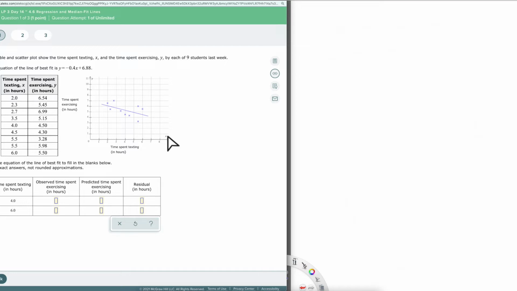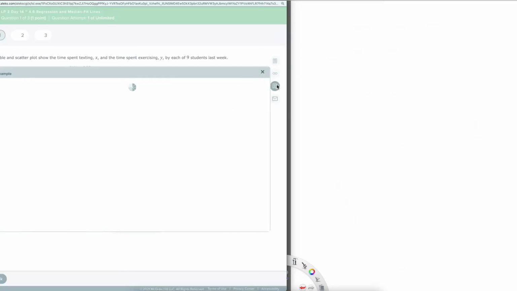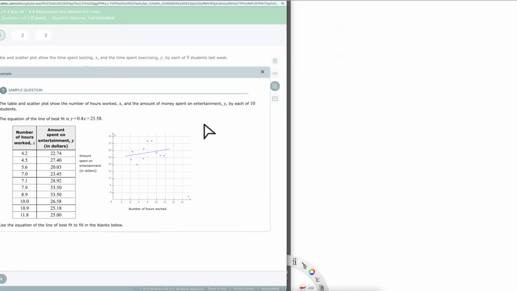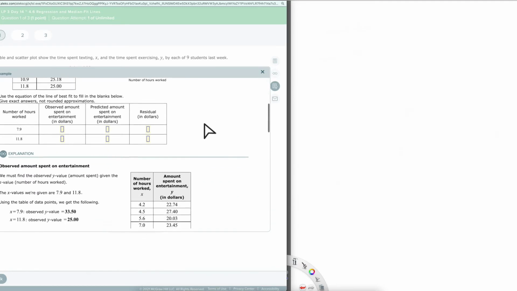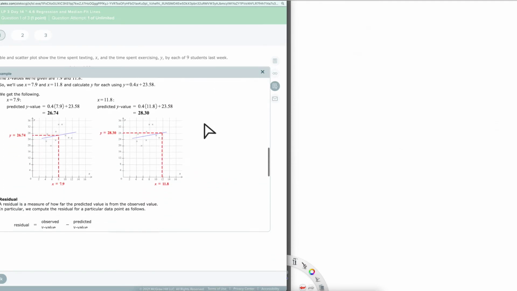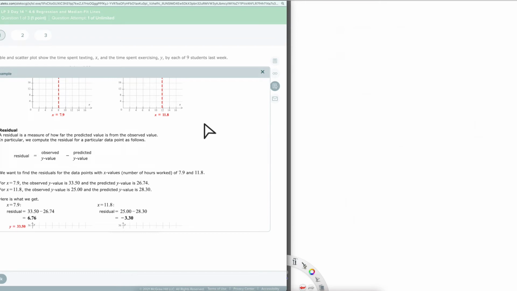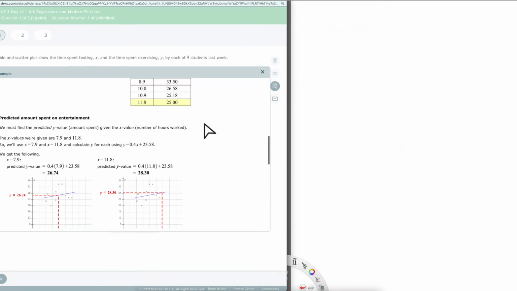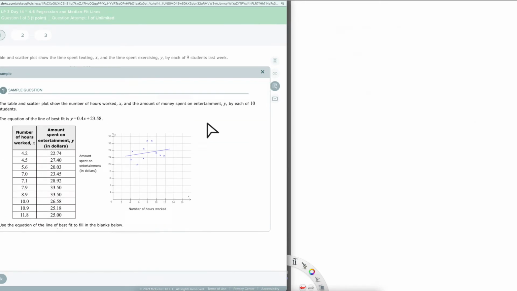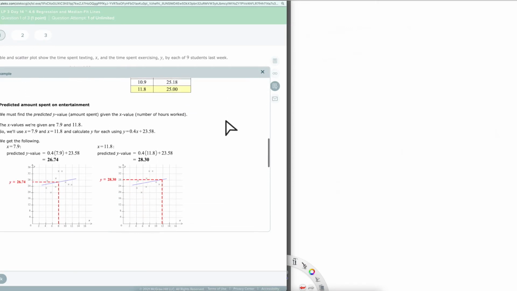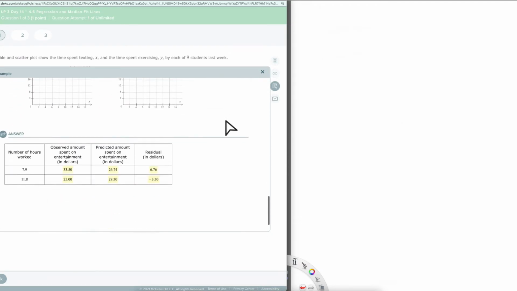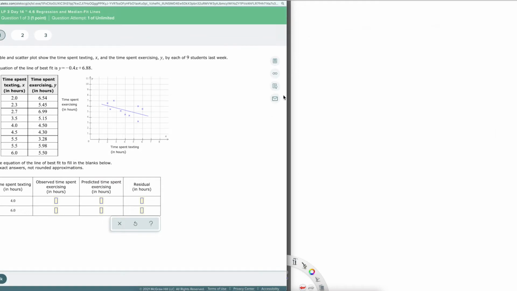Example, that just gives us a general example of what it is we're doing, and it will be a general example specific to this problem. It's not going to be just any example. It's going to be very specific to the problem you're working on as far as the type. So different numbers, different scenarios maybe if it's a word problem, but the same type of question. So once you read through and you say, oh, okay, I totally understand what they want me to do here, I'm good to go, you can close that. You can click on example again to get another example, and then you can also message your teacher here.